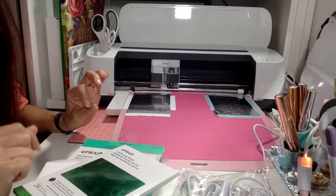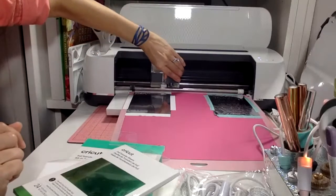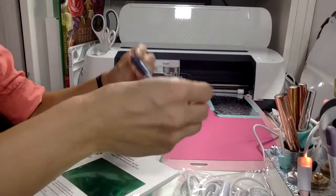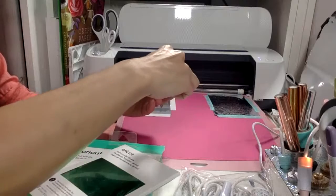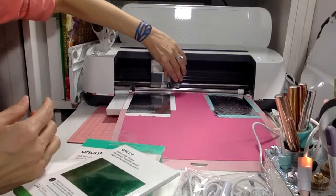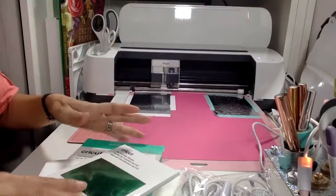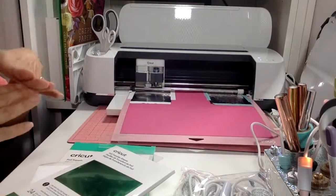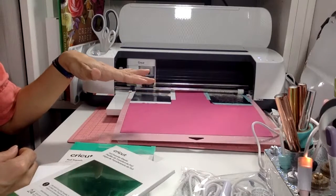Okay, now it's stopping again, and it's telling me to load the medium tip. So this is the difference in changing your tips with the foil quill versus this, is that it's a lot easier. You just pop this out, you change your tip, you stick it in there. The other thing is the price. So the transfer foil Cricut set is only $49.99, and it includes everything to start foiling with your Cricut machine.